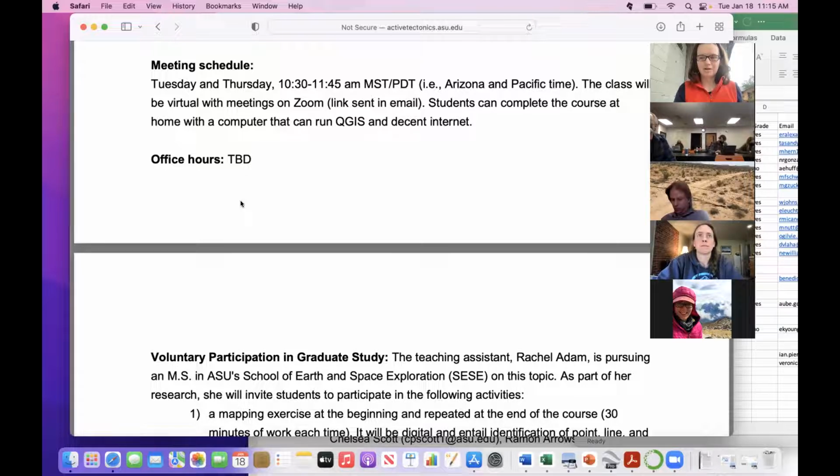And then, public health rules accepting, we'll also have one of us on campus for the office hour so that ASU folks can have face-to-face feedback. Later in the semester, when you're doing the main mapping projects, we will require that you come into office hours every so often to get face-to-face feedback on your individual mapping.